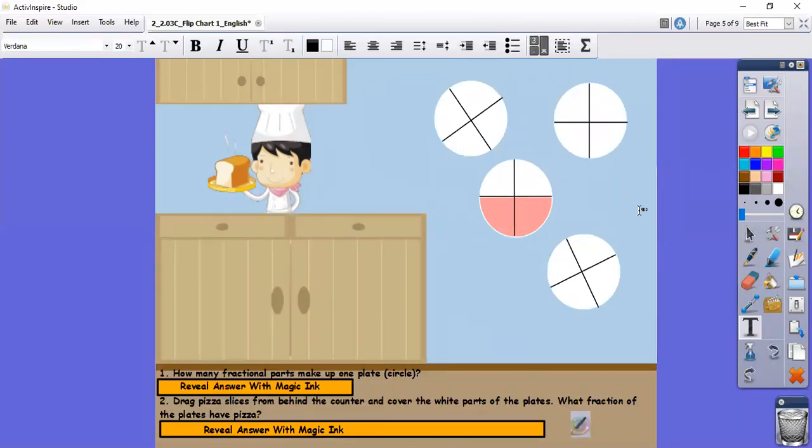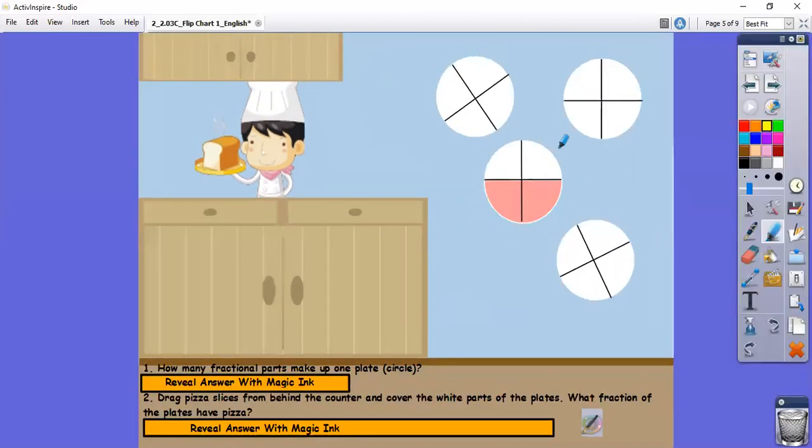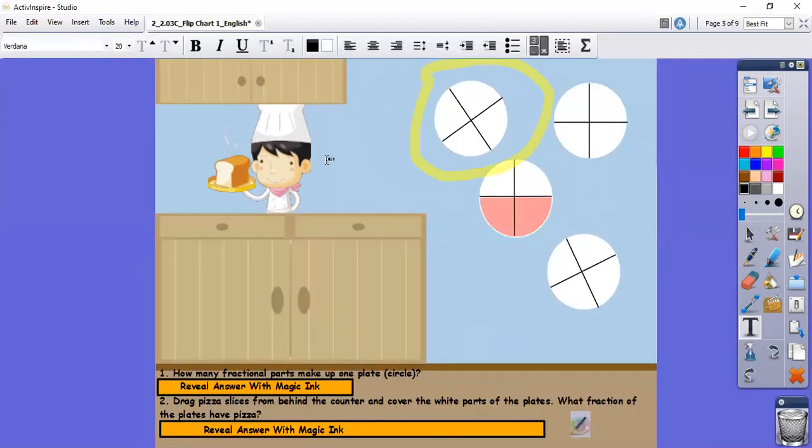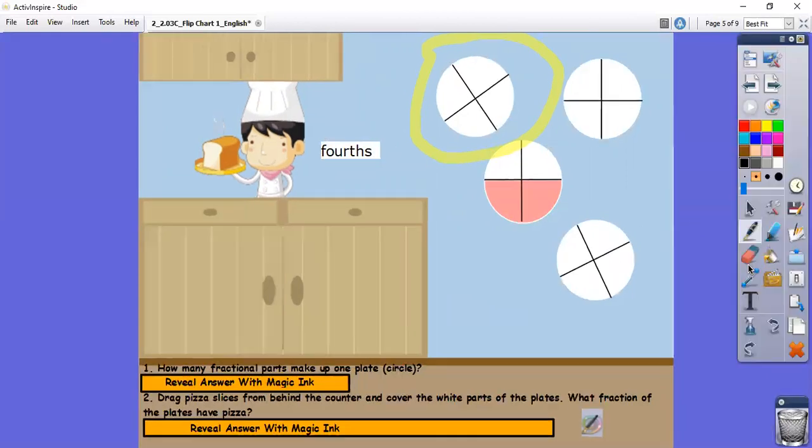Okay, here we have another one. We're going to practice again. Let's take a look at what my fraction name is. I'm just going to look at one of them. And there's 1, 2, 3, 4 pieces. So that means, again, I am talking about fourths. My fraction is fourths. Let's go through and label how many fourths we have that are white.